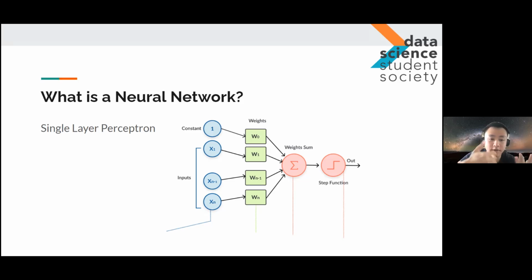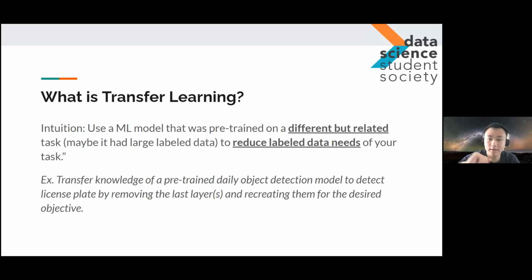So yeah, you get one constant and multiple n inputs, and each of those inputs has a weight, and in the end you do a weighted sum, and that goes through the step function. Before the step function it's just linear regression, but after going through the step function it becomes nonlinear, and we'll call it a neural network. So basically, that's the basis. Next slide, please.